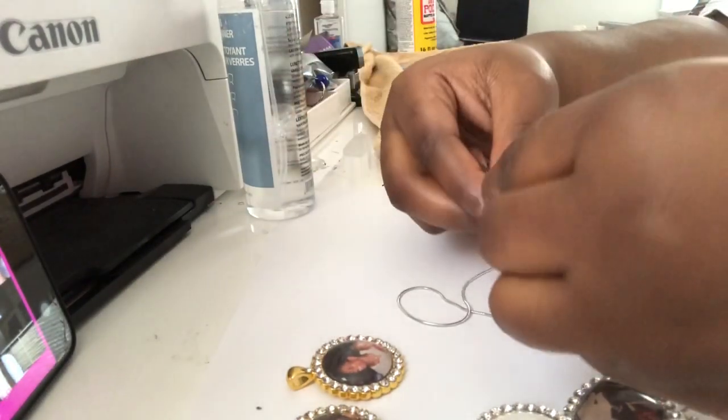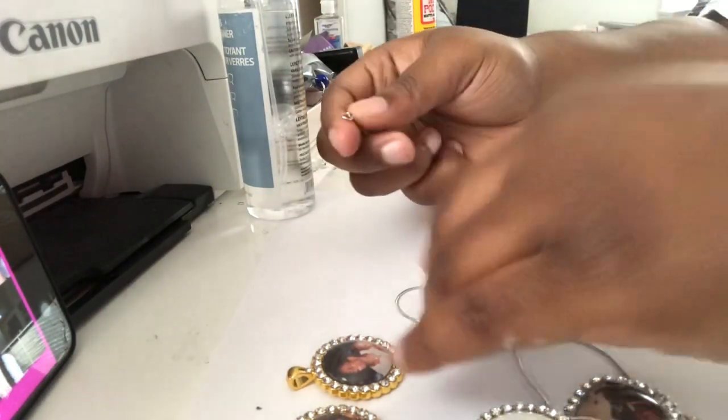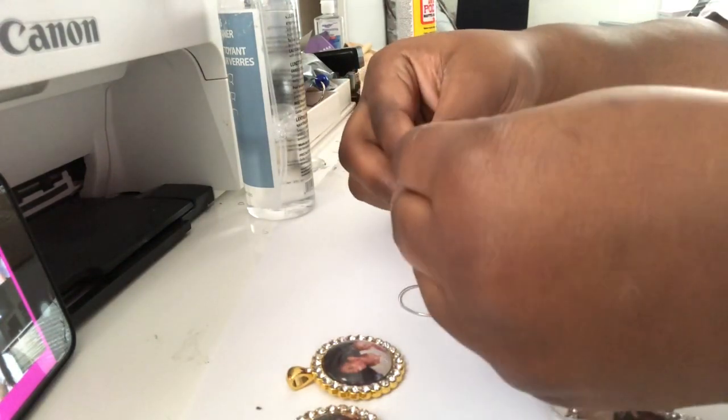And now I'm just placing my chain on my pendant, and then my pendant is done.